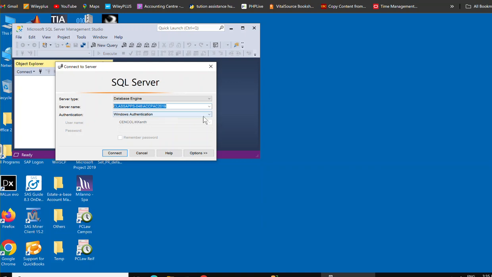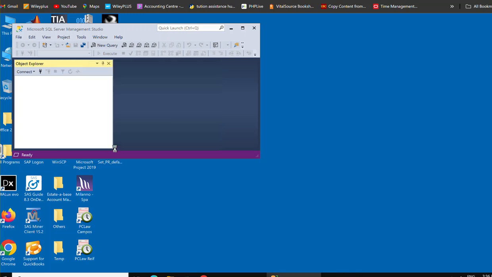Then you go to the next drop down window and pick SQL. Your login here is SA. Your password is SQL SERVER. It is all lower case, so everything is lower case. So we're going to say okay.